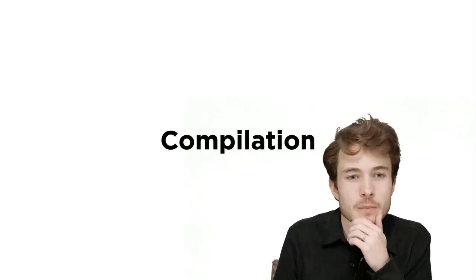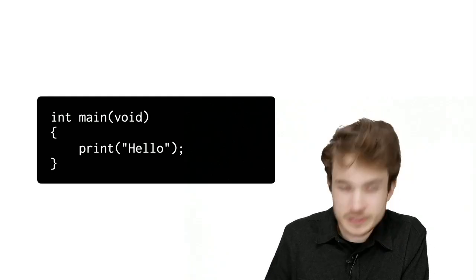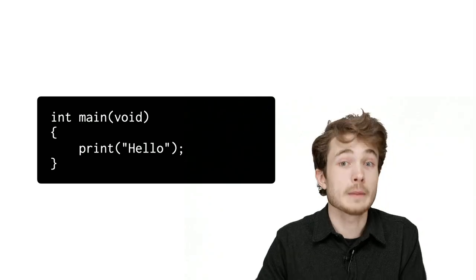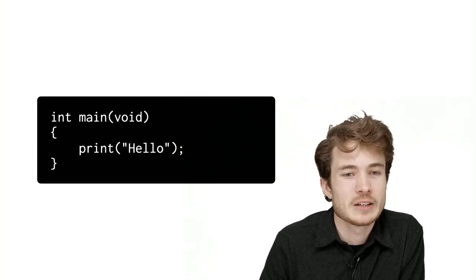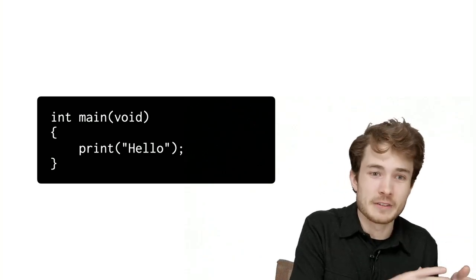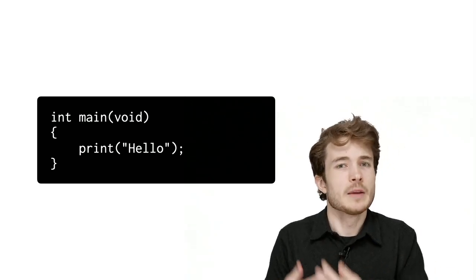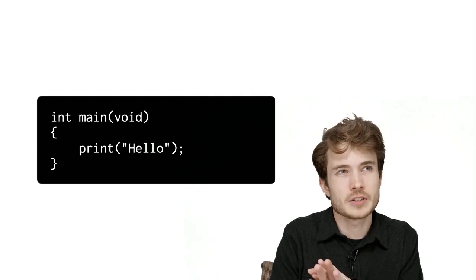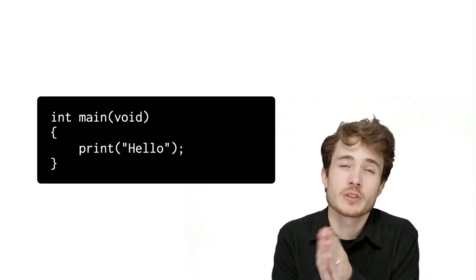So here, for example, is some piece of source code in C. And I'm curious, for those of you who are here, can you spot the bug in this source code? If I were to run make to compile this code, I might get some error. And I'm curious if you can spot what that error might be. I'm seeing a few people saying that we're missing the F in printf. There is no function in C called just print, at least in the standard library. So we have to say this is printf. And the point here is that when you're using source code, these kinds of bugs are more obvious to catch.